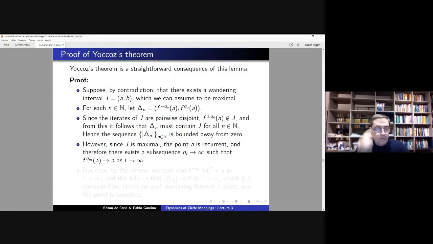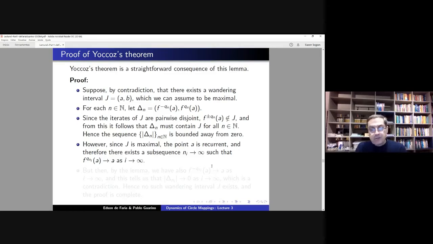So, why is there a sequence of return times with this property? Well, there is some sequence of times going to infinity, let's call it k sub i, such that f^{k_i}(A) is approaching A. But then, because the q_n's are going to infinity, given a k_i, you can always find a q larger than this k_i, which has the property that f^q(A), for that return time q, lies between f^{k_i}(A) and A, okay?